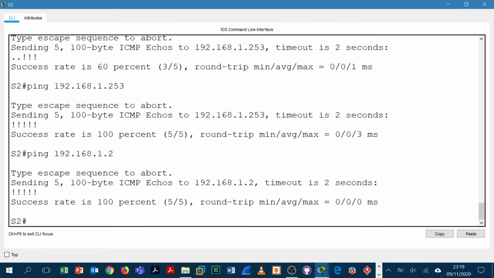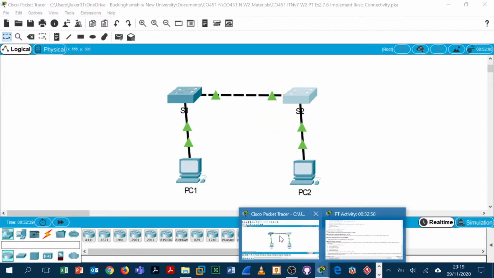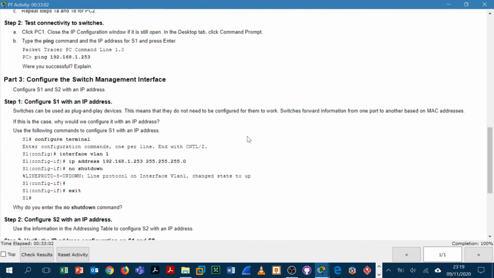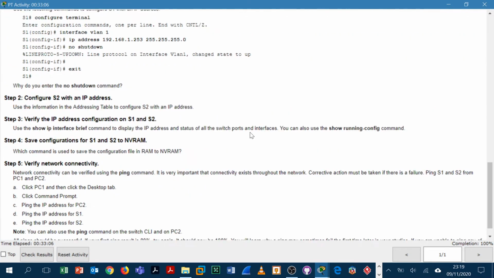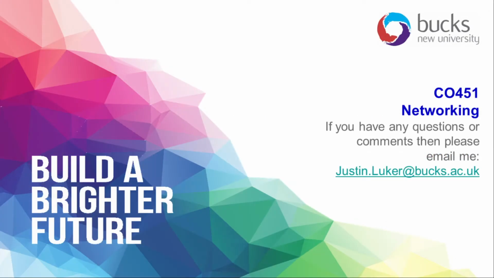Okay, so we've verified our connectivity. I think that's everything to do in the task, for the third task here, on implementing basic connectivity. Yeah, that's it. So that one's complete. Hopefully you enjoyed going through that one.